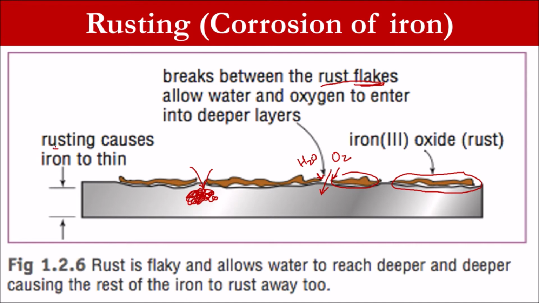Another issue is rusting will thin out the piece of metal. As you can see here, it's thinned out this piece of metal because what's actually happening is the iron content is bonded with the oxygen. That causes it to flake, and over time, because it's flaky, it'll dissipate away from the piece of metal. So that's why we also say corrosion or rusting is almost eating the metal away, because it's actually causing it to lose mass by removing it from the actual piece of metal.